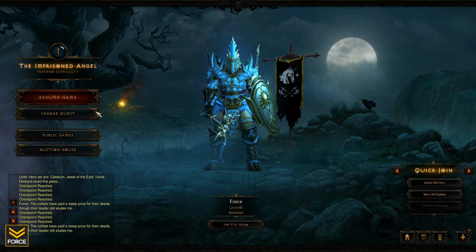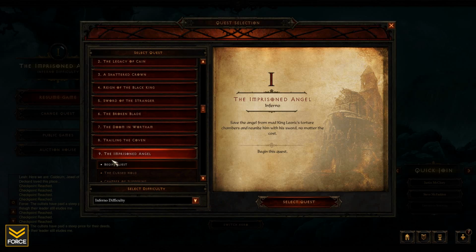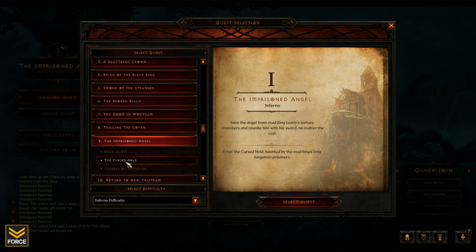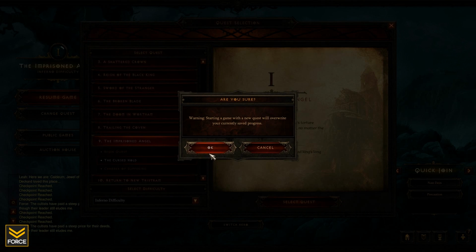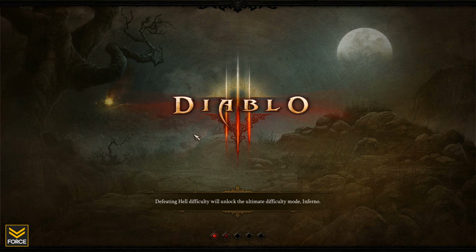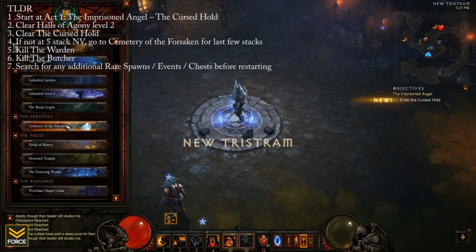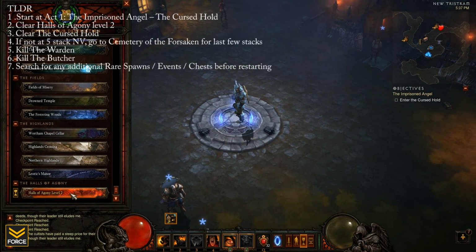First thing we're going to want to do, obviously again in Inferno difficulty, you're going to go to part 9 and the second quest, which is the Cursed Hold. This is the starting point that we are selecting. Now if you're not interested in watching this whole video, I'll just give you the basic rundown of how I'm doing the farming. So you're going to start off immediately, the first place you want to go to is the Halls of Agony level 2.